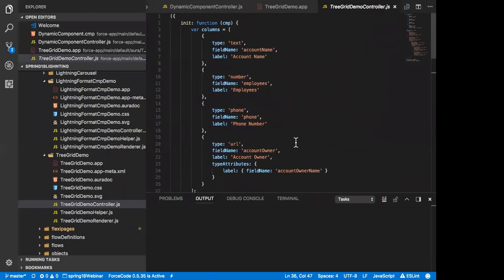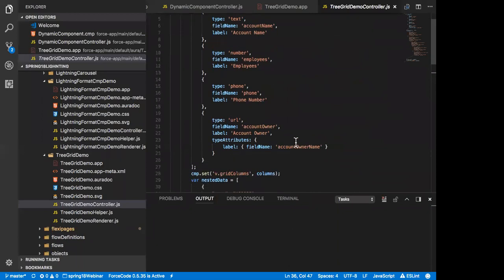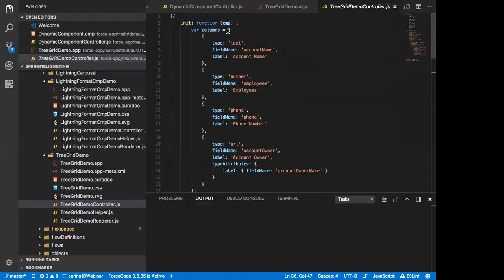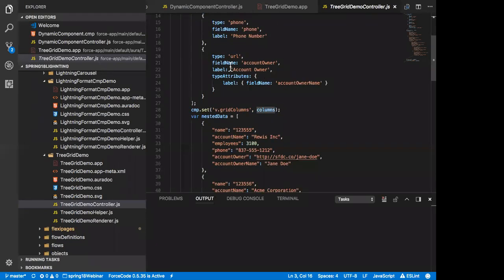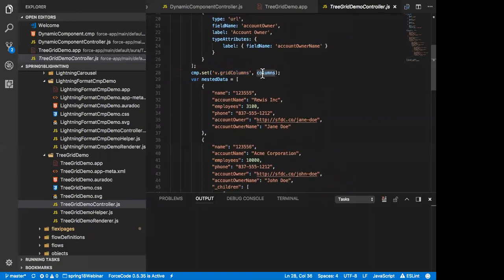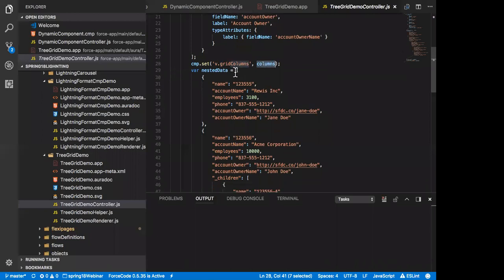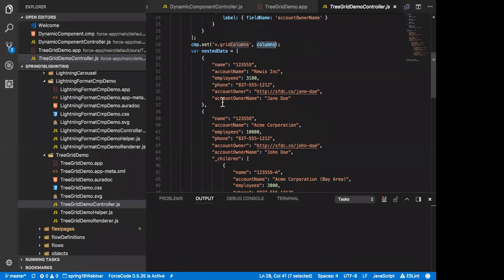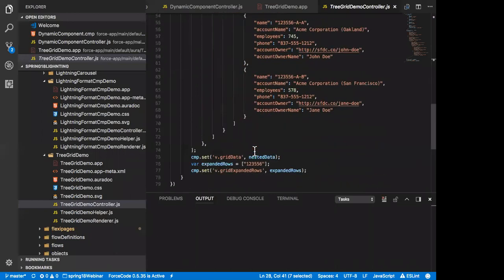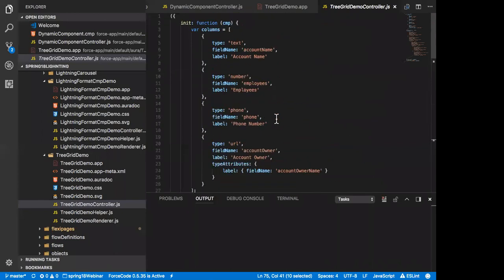Yes, I need to try it, to see how we can show the different columns from child object. You just need to have an Apex service which calls a describe function, and then whatever columns you return, you need a wrapper class which says type, field name, label, and return an array, and input that here. Whenever I'm doing v.grid column set, you will input that particular response here, and return the data. Again, it will be a wrapper class with a structure like this, fields and a children record, and then you just put it into the grid data, and that's about it. It's pretty simple actually.